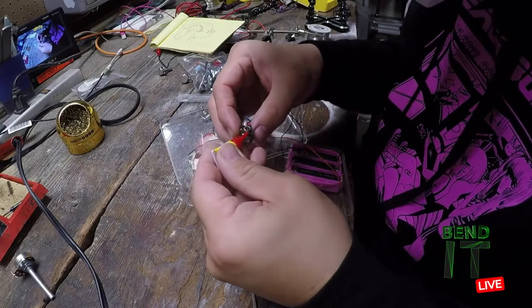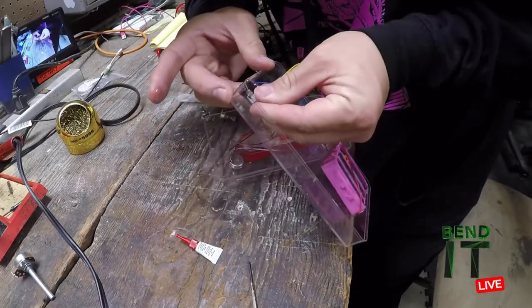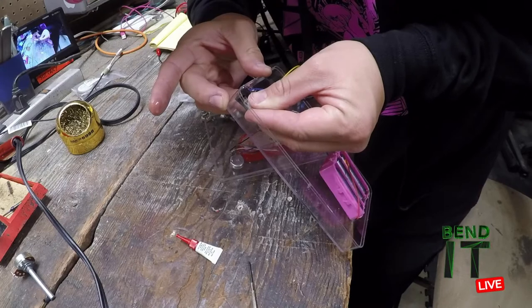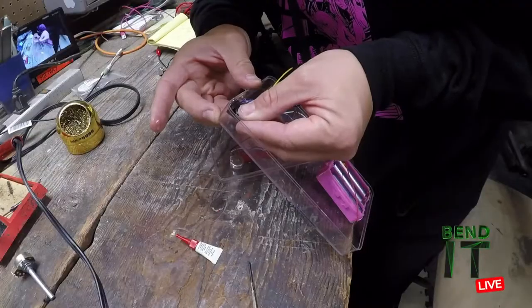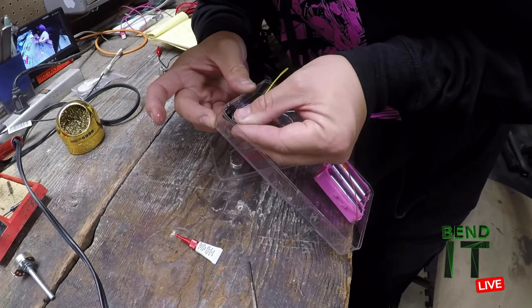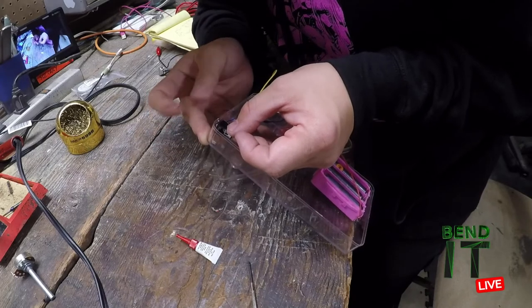Just put a little bit of. Oh shit, that was a lot! Oh my god! Go, go, go! Oh man. Just hold it. There is definitely some excess, but that's okay. Just hold it right there. I see some on your finger, too. Yeah. I'll just wait for that stuff to dry. When that's dry, the jack's dry. When you can't move your finger, you know it's dry. It's hardening. It's getting there.